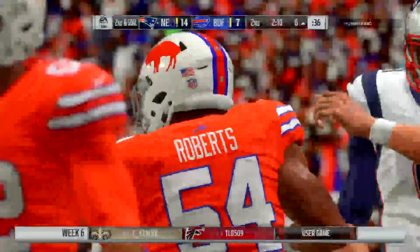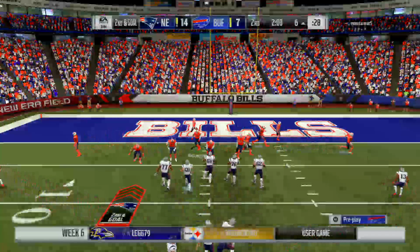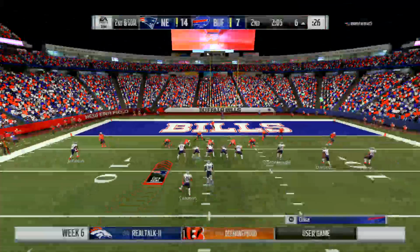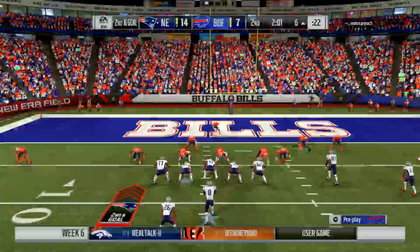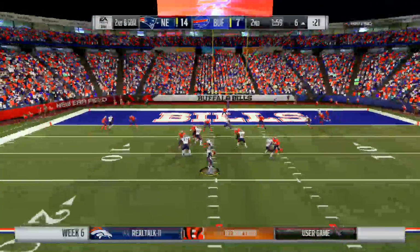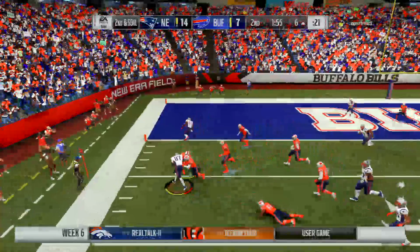They just gave up a sack there, and if I'm not mistaken, they gave up 4 last week, didn't they? Yes. And just looking really porous, aren't they? They really are, and I'm wondering if they're going to have to start thinking about keeping the tight end in, maybe a back, someone to help assist, because right now, their quarterback's been getting hit a lot in the last couple of games. Now a 2nd down throw for Mariota. This is caught. Gronkowski.